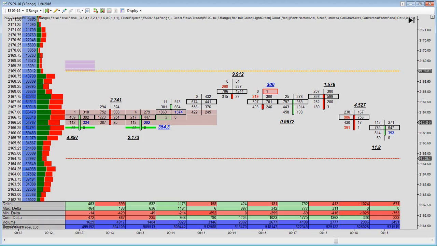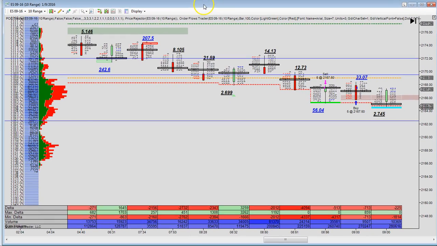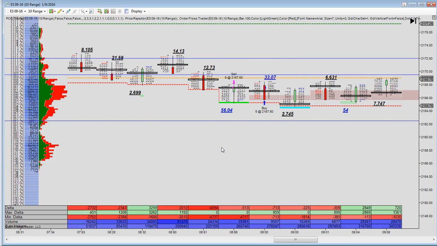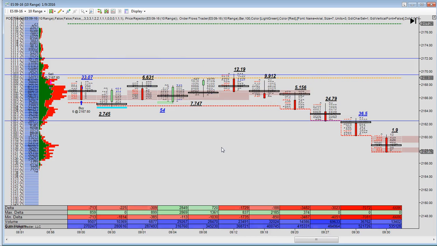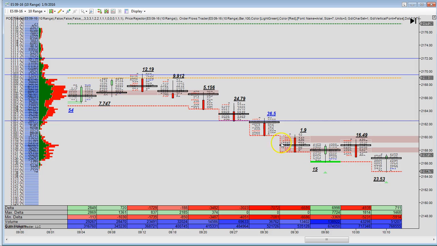Now, getting back to the 10 range chart. Again, I have this line here. This is the lower end of the value area low, and that was at 2.25, and I really was waiting for it. I was in the room talking to somebody about something else, and we hit it, and wow, we just fell over really quick. I didn't have a chance to sell it. I was looking at the bonds at that time, but it was a very nice quick move. At 9:30, literally within a few minutes, we're trading about 4 points lower.